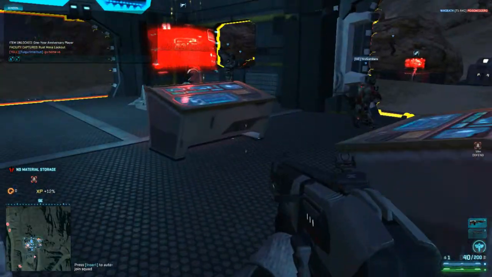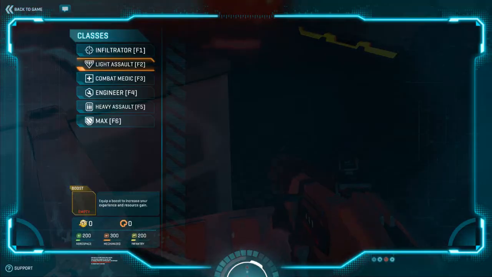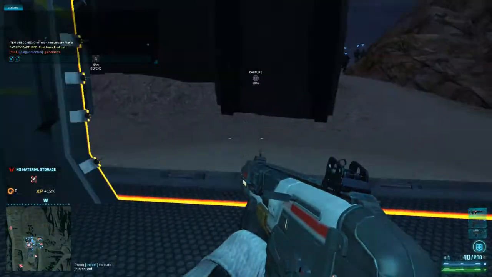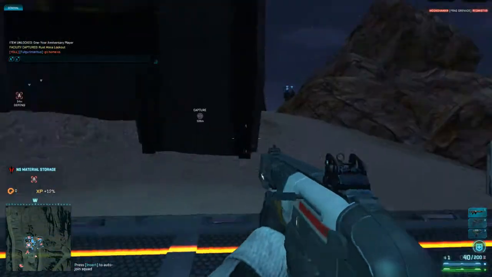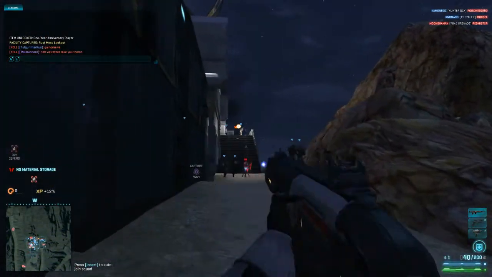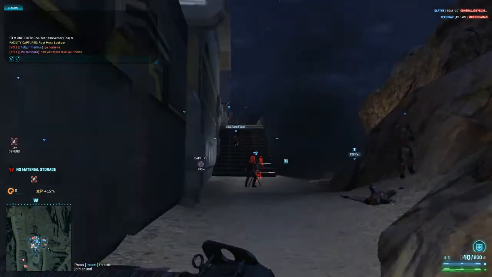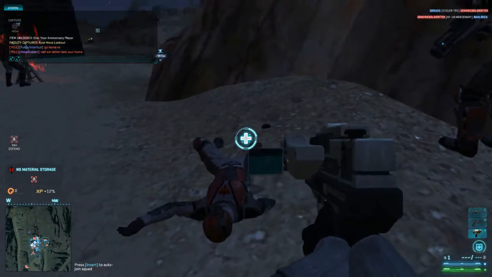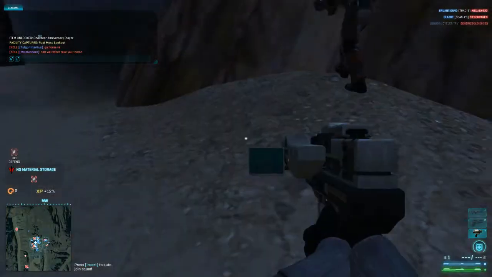So this is my weapon. I am a light assault. I will change that right now, because I normally play as medic, because I just think that medic is much better. So I guess we're fighting. Oh god. I normally have a scout with me, and I heal people. Just because.